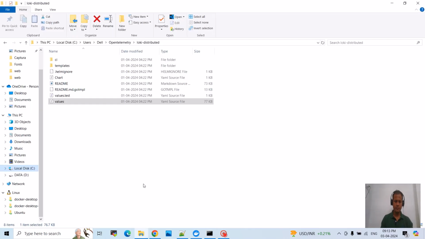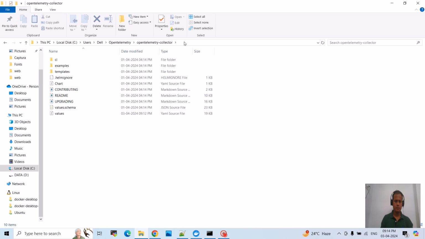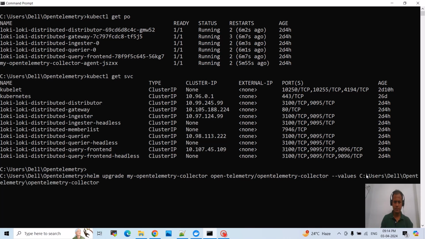Get the path of the values file. So this is the path for the values.yaml, then paste it here and put values. That's it. Let's upgrade.